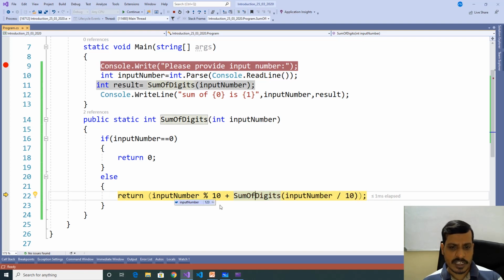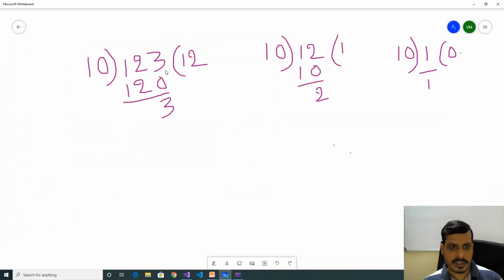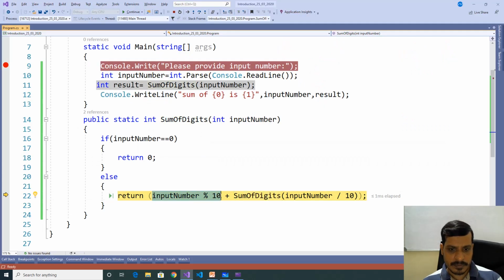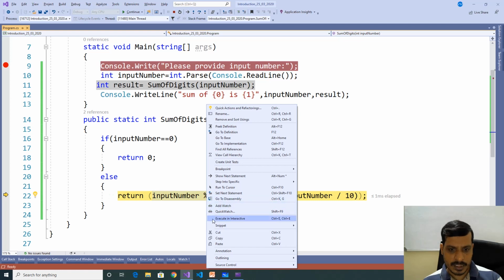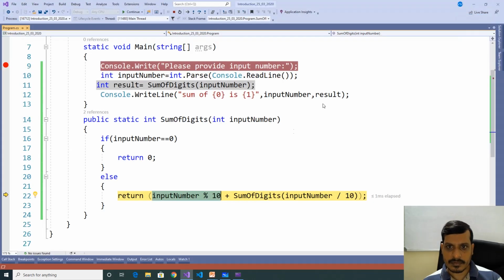Here 123 modulus 10 will get remainder as 3 and quotient is 12. Check this one, right click, quick watch. Here 123 modulus 10 we are getting 3. F11.